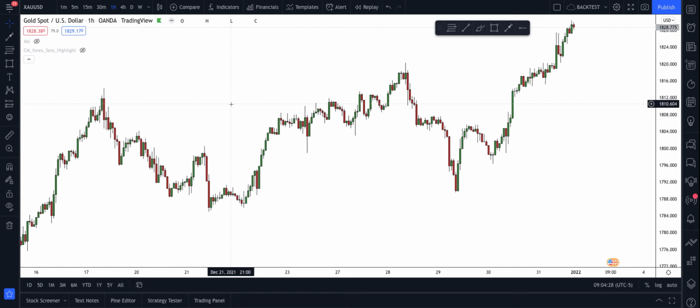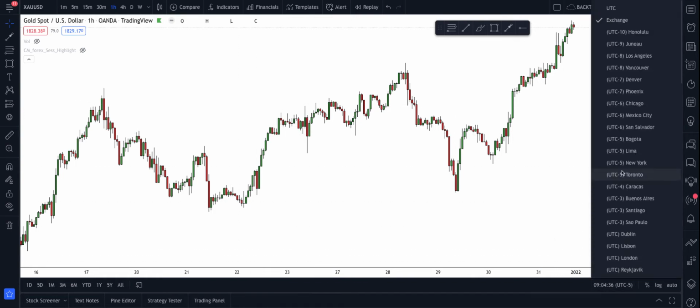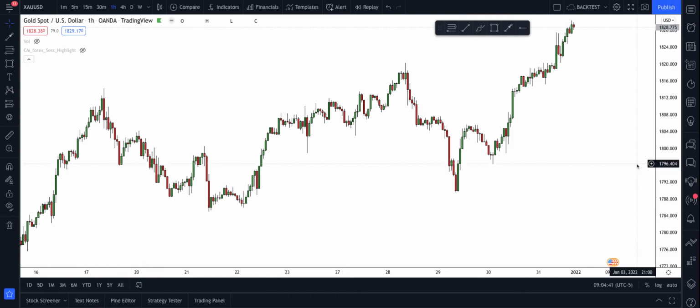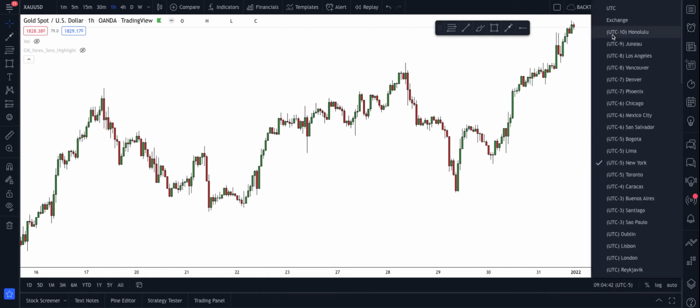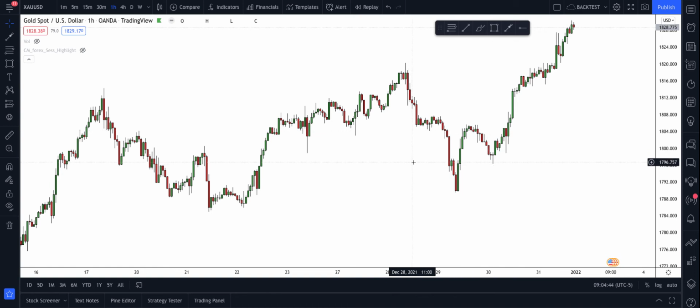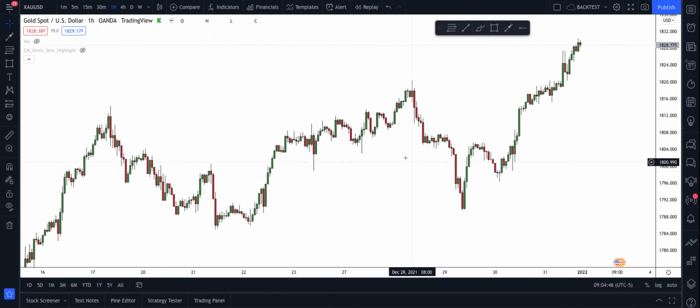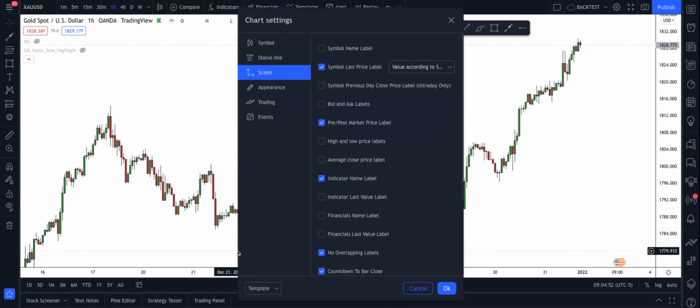So let's dive in. First off, I like to change my time zone. It usually comes in UTC, but I like to change it to New York, or you can use exchange. Second, change the date format. You can find it in settings.